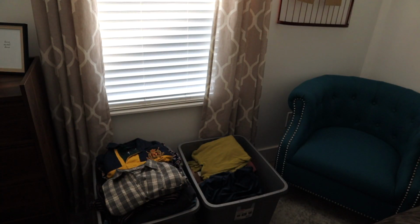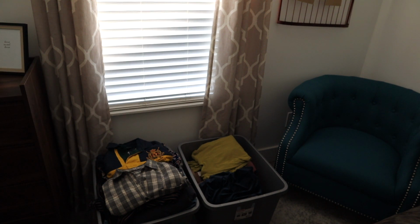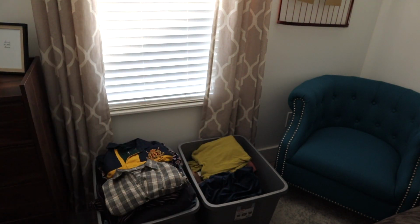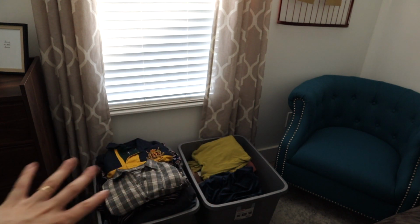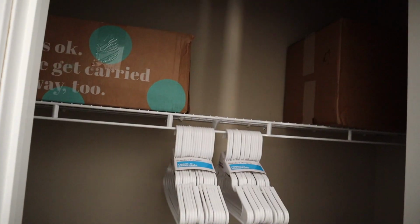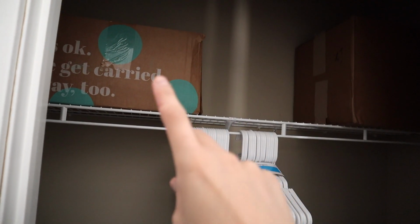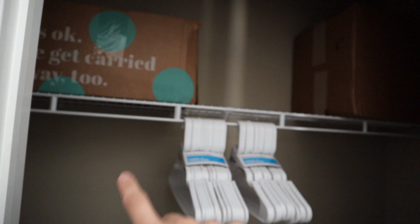That's the floor next to the bed. I just have a couple bins. This bin is full of stuff I've already listed, but I haven't showed it to you yet. It's from my sister, so yeah, that video will come out in a few weeks. And then this bin over here is just other miscellaneous stuff that I've listed. And you will see when we get downstairs why I have to store some stuff, at least for now, in these bins. And then in the closet, I have still more stuff, not super bad, but these are boxes that I haven't opened yet. So I've got a ThredUp rescue box that I probably will be putting out next month.